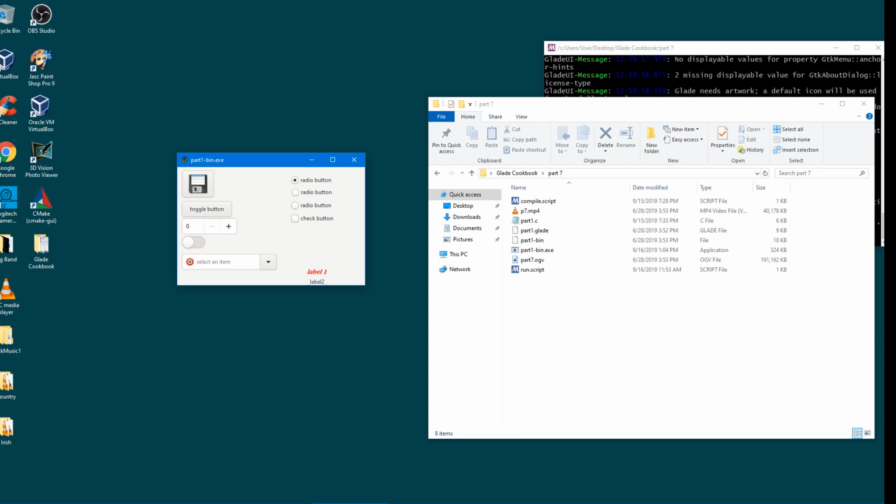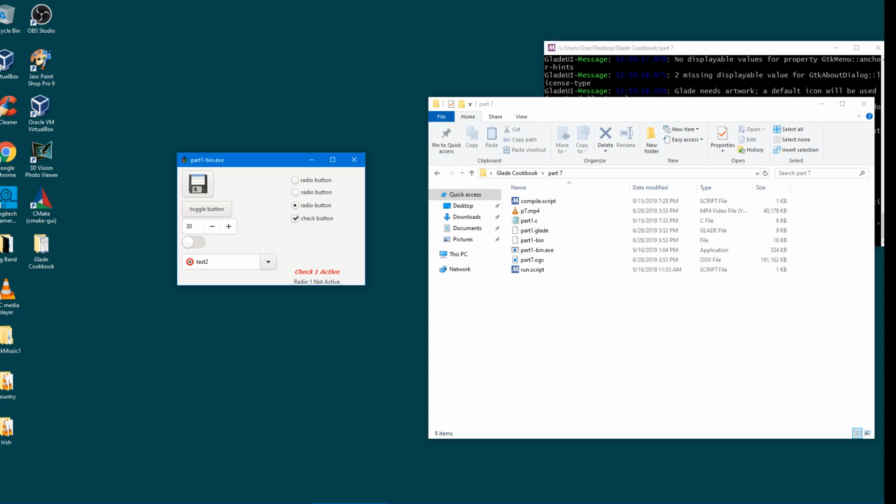All right, the spin button here, you could set a value, and then when you click this, it reads it. That's how it was set up. I'm hiding a label here. That's a tooltip, by the way. That's from the Glade. Toggle button, just to toggle when active, not active when you click it. The on-off switch. See, they're working. There's the test entries in the combo box. Radio button 2, radio button 1, radio button 3. It says 1 when inactive as a result, and check button. So yeah, there you are.